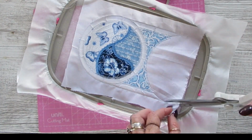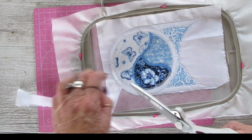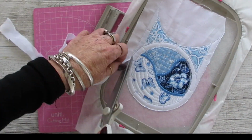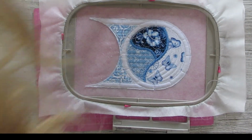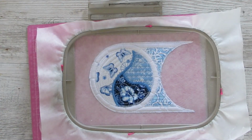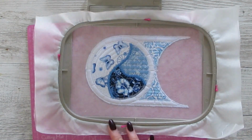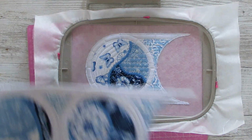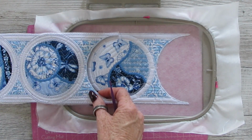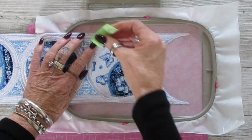Now I've cut away the backing fabric and now we're just going to do the front again. Back to the machine. Now I missed videoing it, but I've done that zigzag stitch. I must have been getting tired at this point and forgot to press play. So now we're going to do the next join, same as before, using those guides.